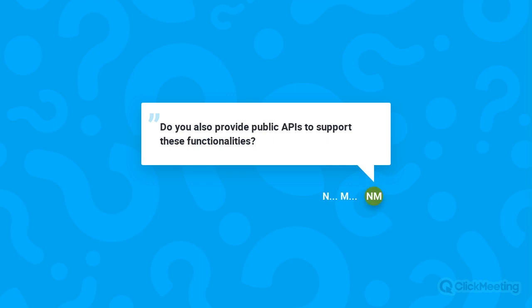Do you also provide public APIs to support these functionalities? We do not have public APIs. We do have APIs that can access various parts of Synanet. So with a deeper conversation and NDAs, we can look at providing training and assistance with the API. We also have parts of our organization that can assist with development on that as well.